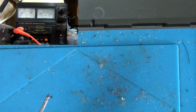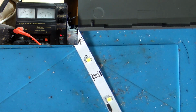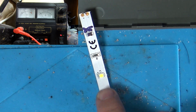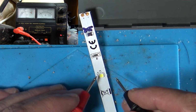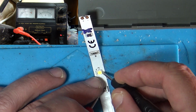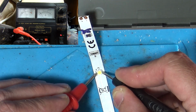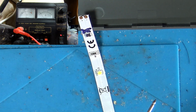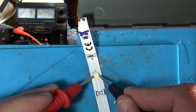Now where's my test one? Right, so we've got test one here. This doesn't mean that these LEDs are 12 volts. I'm going to put 12 volts straight into this LED here and it will go poof. So let's connect that up. If I put 12 volts on this LED, super bright, and that has blown. Hopefully you can still see the meter. I'll connect it back up again to show you.